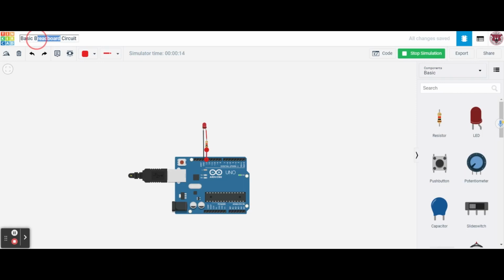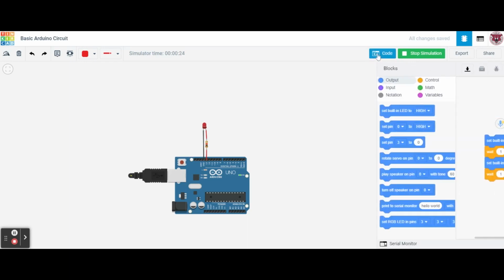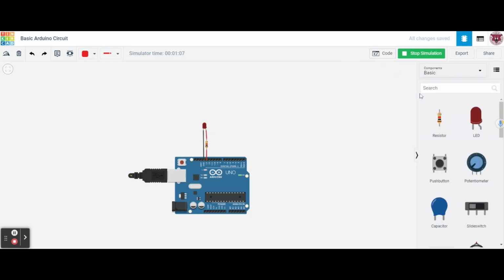We're going to name this one as basic Arduino circuit. And what I want you guys to also do is you're also going to look at the code. Okay, and so now that we have this set right here, what I want you guys to do is go over here to the code.